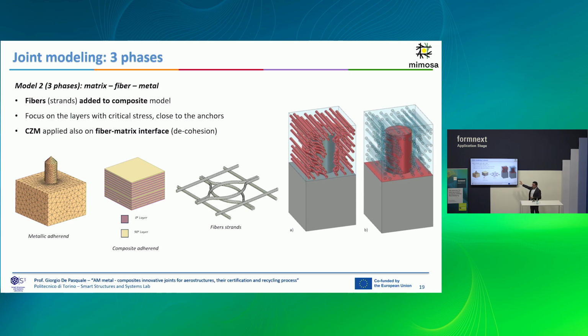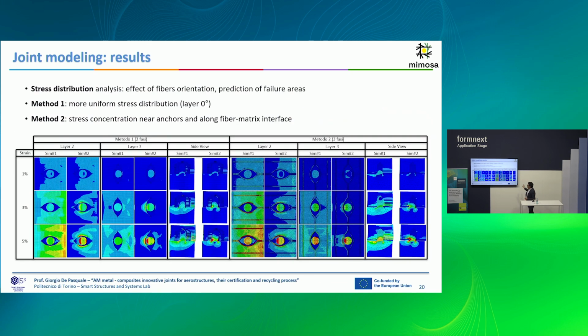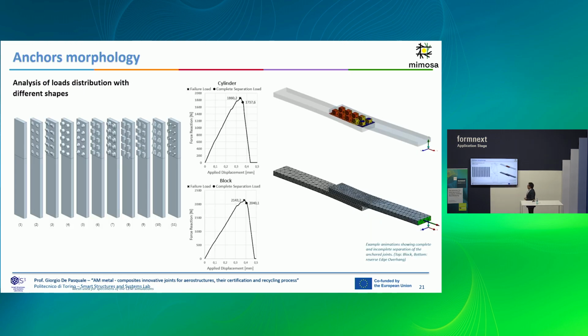And of course, at the micro scale, we also have to calculate the effects that each single strand of fibers produces on the joint and on the force transfer, and we get some maps of stress and strain distribution on a single anchor that will be multiplied by the surface of the joint to get the final force. Of course, depending on the shape we assign to this anchor, we have different behaviors. And so the shape will be optimized depending on the load direction on the joint. And additive manufacturing is very good for that because it allows a big freedom in defining shapes.